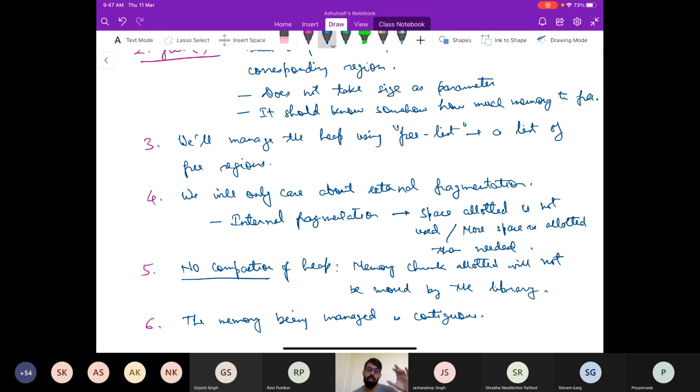Okay, so it might happen that a heap finishes the memory that was allotted to it, and now it has requested more memory, and the OS has given it memory somewhere else, and so on. But let's assume that all the memory that is being managed for this lecture is contiguous. Okay. So, any questions till now?